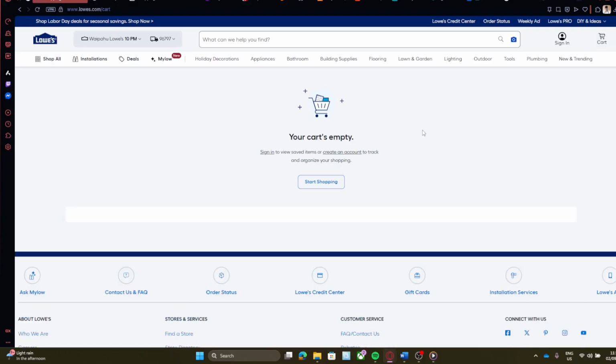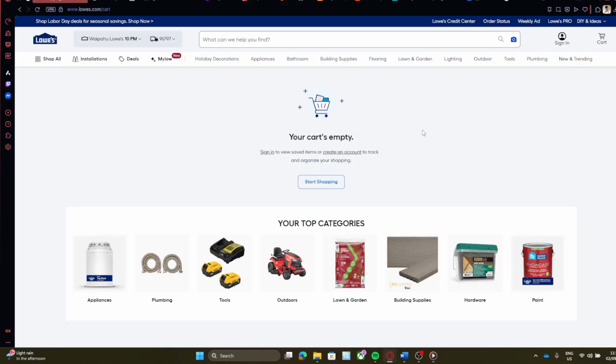It's always a good practice to double check your cart for accuracy, especially if you're working on a large project or purchasing multiple items. Additionally, if you need more information about a product that you've added to your cart, the website provides an option to click on each item for detailed descriptions, specifications, and customer reviews. This feature is incredibly helpful if you want to confirm the dimensions, material, or even see what others have said about the product before confirming your purchase.